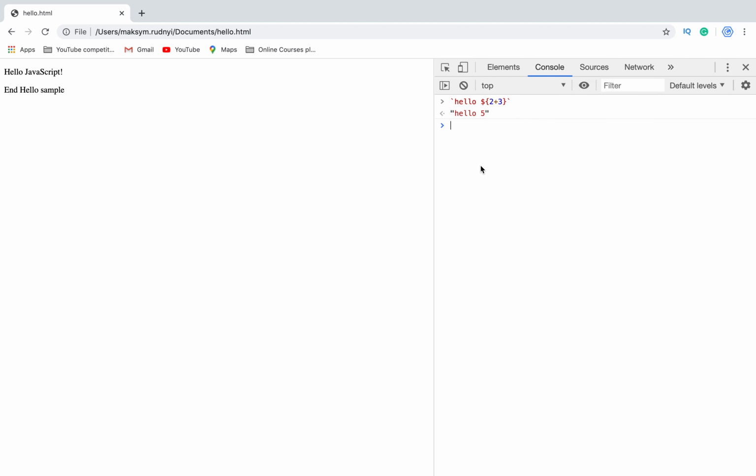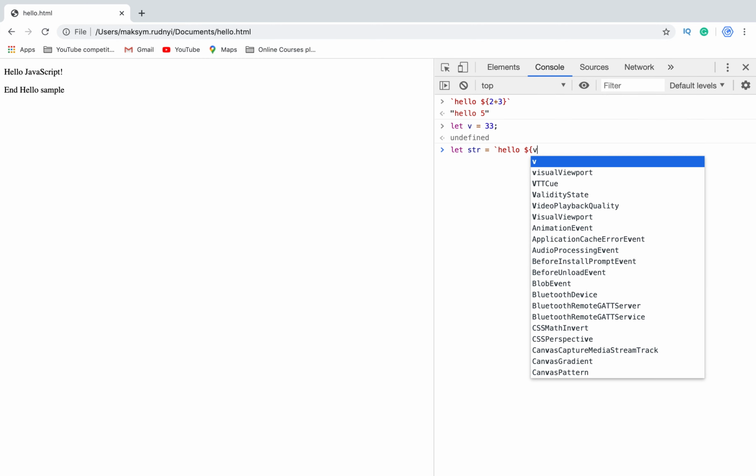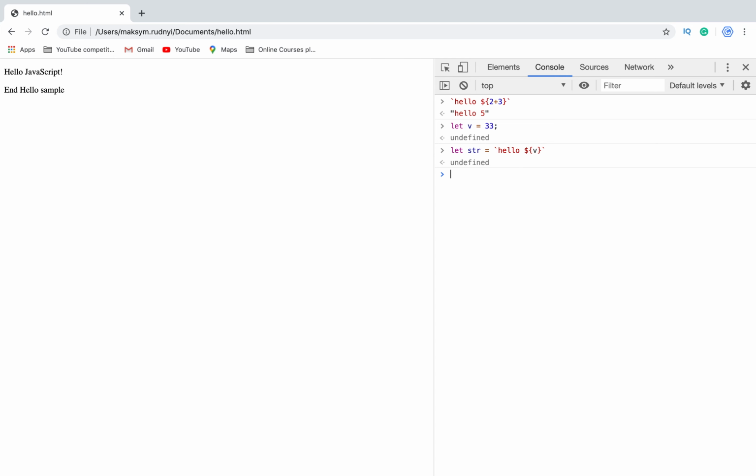Also, we can create any variable, and this variable will be parsed as a variable.